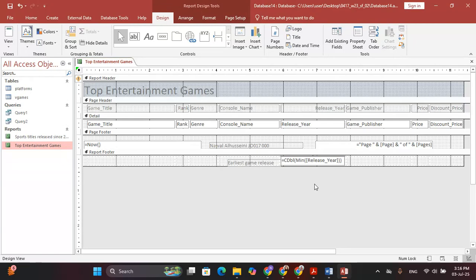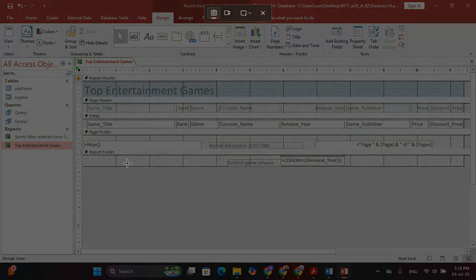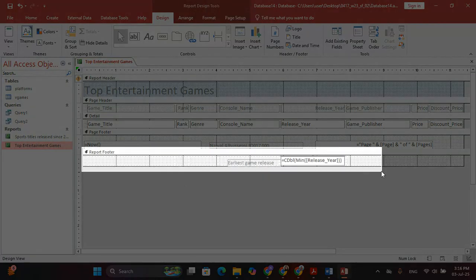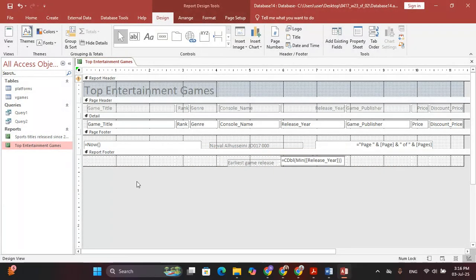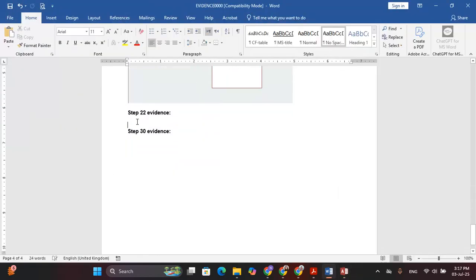You can just make these changes after you print the report out, because all the columns fit will be changed if you do this step right now. So print the report out, finish printing, and then take the screenshot. Okay. Windows Shift S, and you only can take this section, it's going to be fine, and you can take the whole report also, but you need to show them the calculation with its label. When you are done, paste it in the evidence document in step number 22.